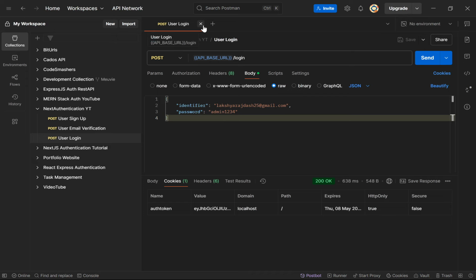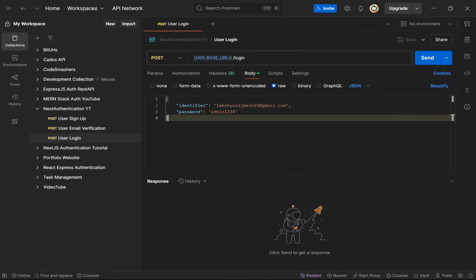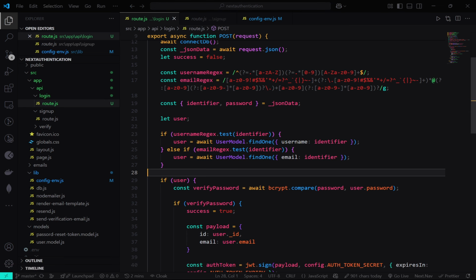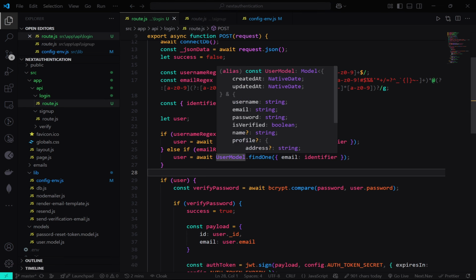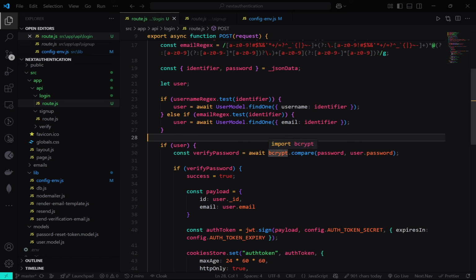Now this was all about user authentication. I am not going ahead and verifying if the user is verified or not. I will tell that after logging in. Whenever the user tries to update his or her password or profile, we'll be asking the user to verify the email before updating the password or the profile.